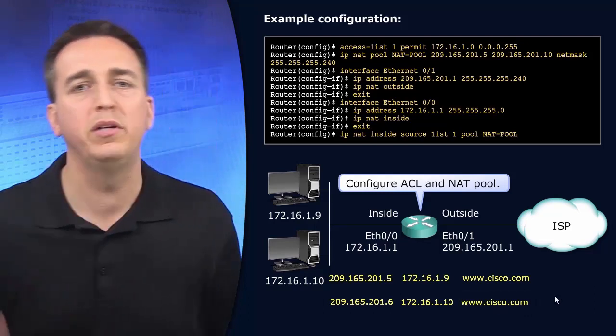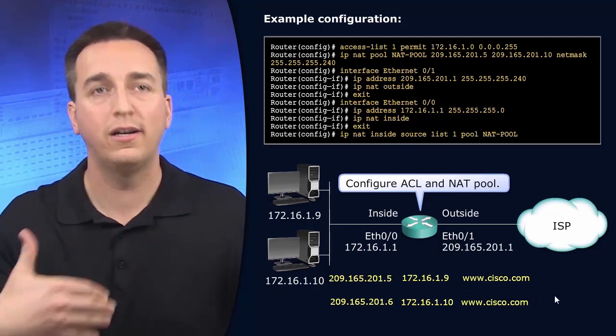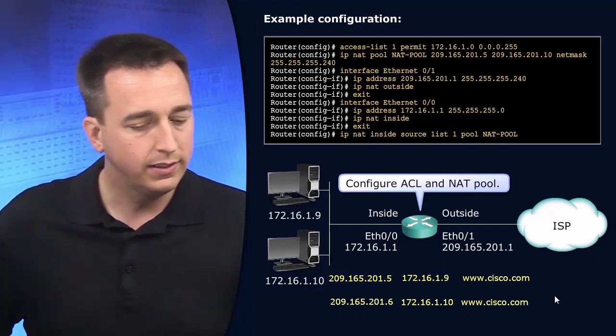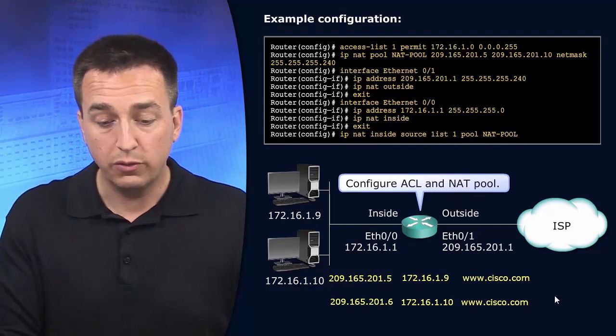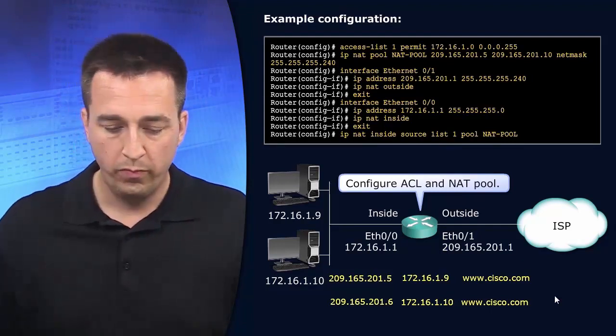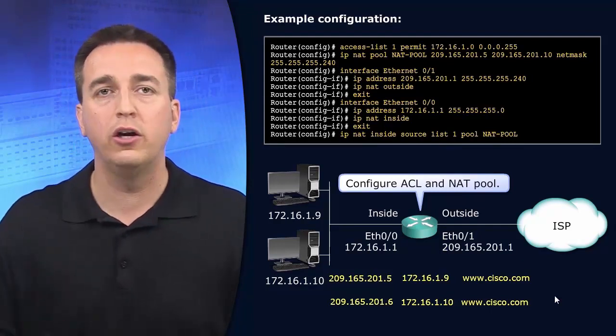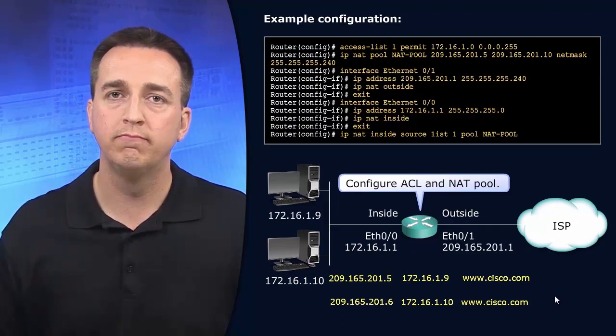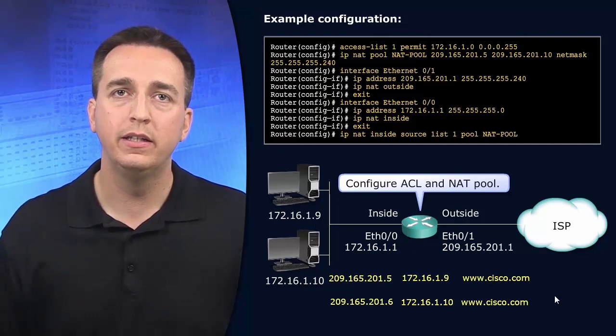So we wouldn't see www.cisco.com, don't forget. We would actually see the outside local and outside global addresses specified of cisco.com. But that's what's going on here. We have these translations that are occurring, but as I said, it's still on a one-to-one basis. Meaning we're limited to the number of public IP addresses that we have purchased.